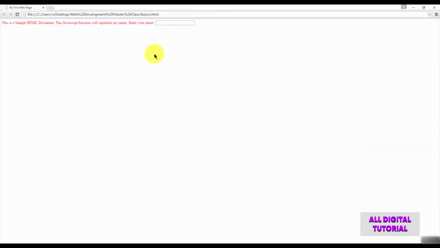We can see that the text that was contained in our body tags is displayed here as it should be. The color is red, and it's located at the top left corner of the content area by default. Next, we have our JavaScript function. To see how it works, type your name into the text field in lowercase letters and click anywhere on the screen to activate the script.